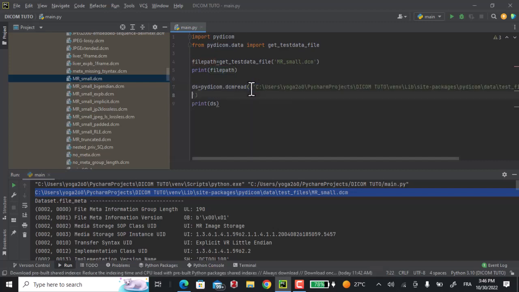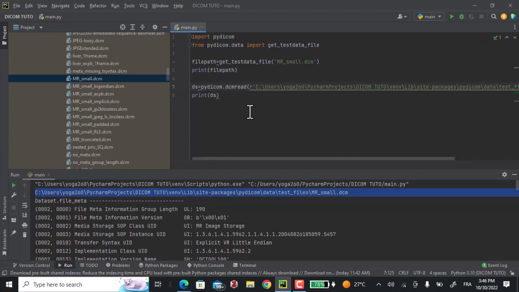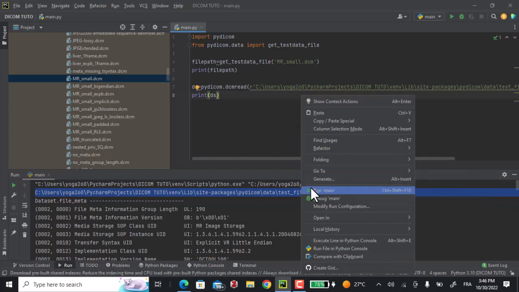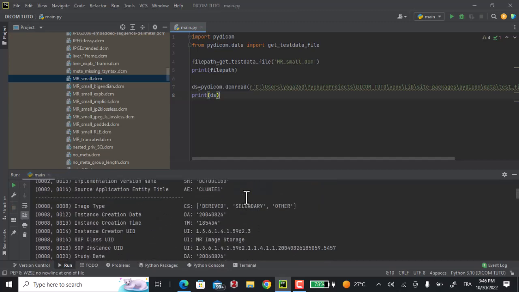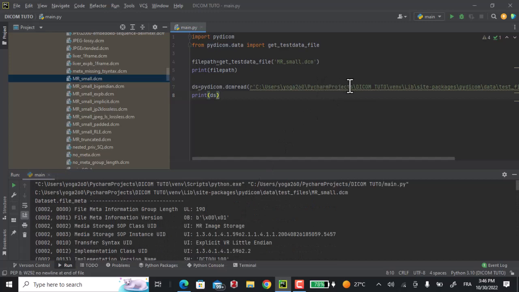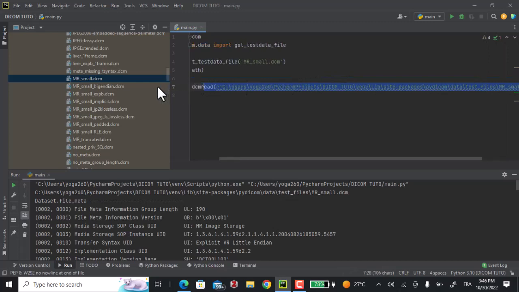with this r prefix added in order to ignore all the escape codes. Or you can simply remove this r and add double backslashes in order to read the path the right way. Okay, so I'm going to run it and see that it's correct and that it goes right as expected.